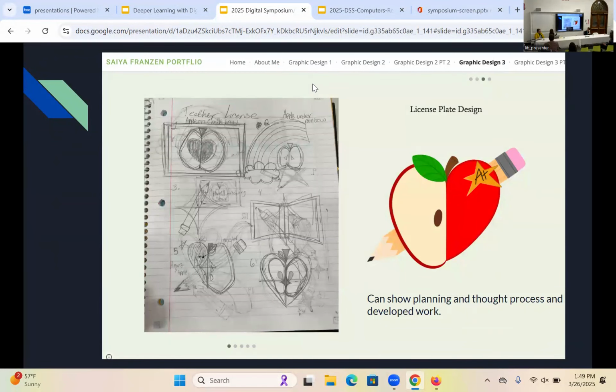So here's just a couple screenshots of some, because I wanted to show you a whole bunch, but I was like, I don't have time. So this is Taya Franz, and I love how she set hers up. This is one example, because she always showed her work before. So she shows her brainstorming that she did in class as well beyond the final product. So this is actually a license plate design contest that's going on right now, which I'm really excited about too, because you could potentially get this license plate once they're decided later in May.